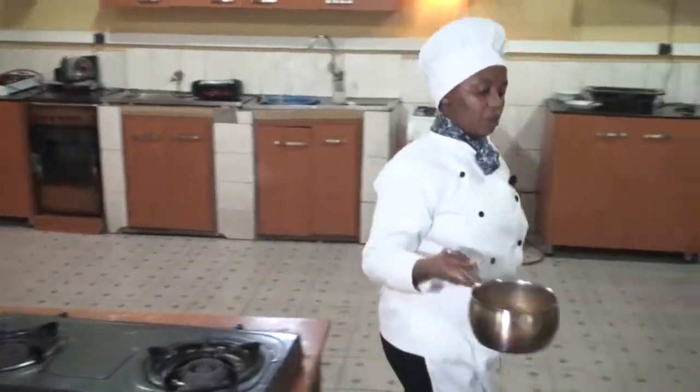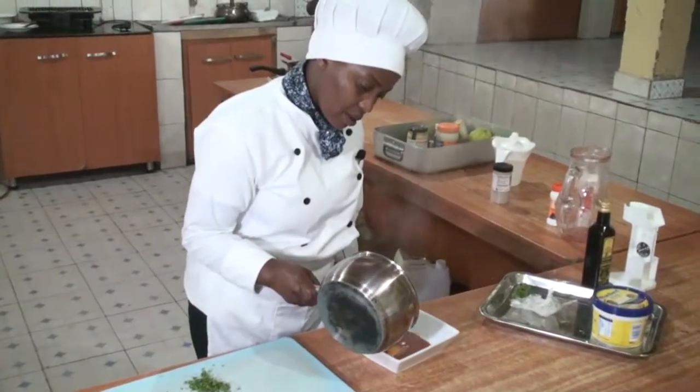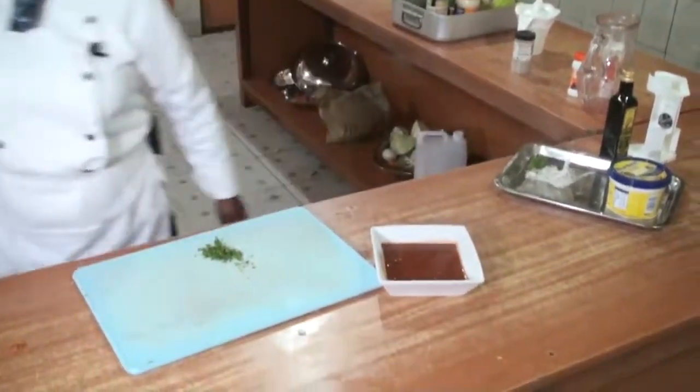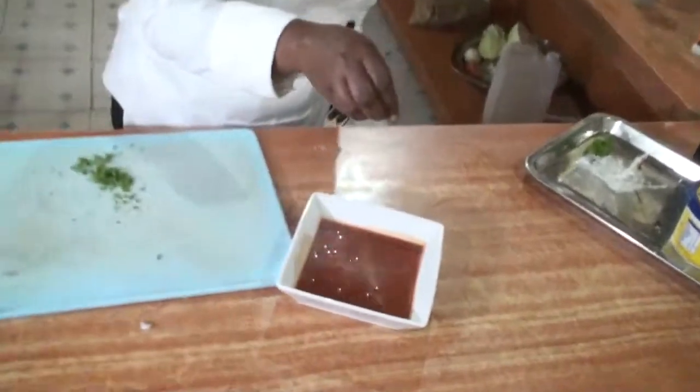Well, this is our arrabbiata sauce. This is our arrabbiata sauce. I'm going to top or decorate it with the parsley.